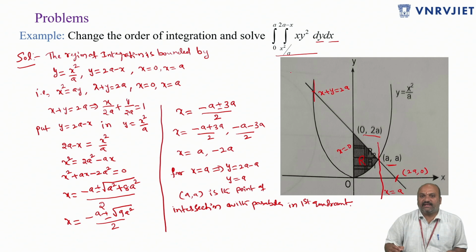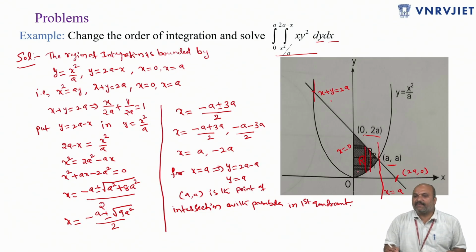Now observe carefully the given limits. Inner integral limits are functions of x. As we discussed in the last class, inner integral limits are functions of x, which means those are y limits. Those are obtained by considering the vertical strip in the region. Observe carefully here, we have a vertical strip in the region.